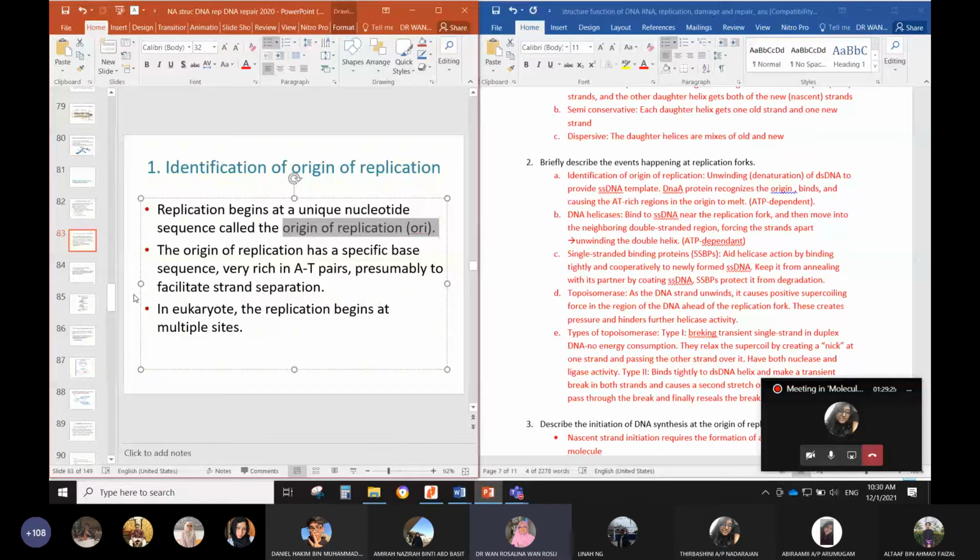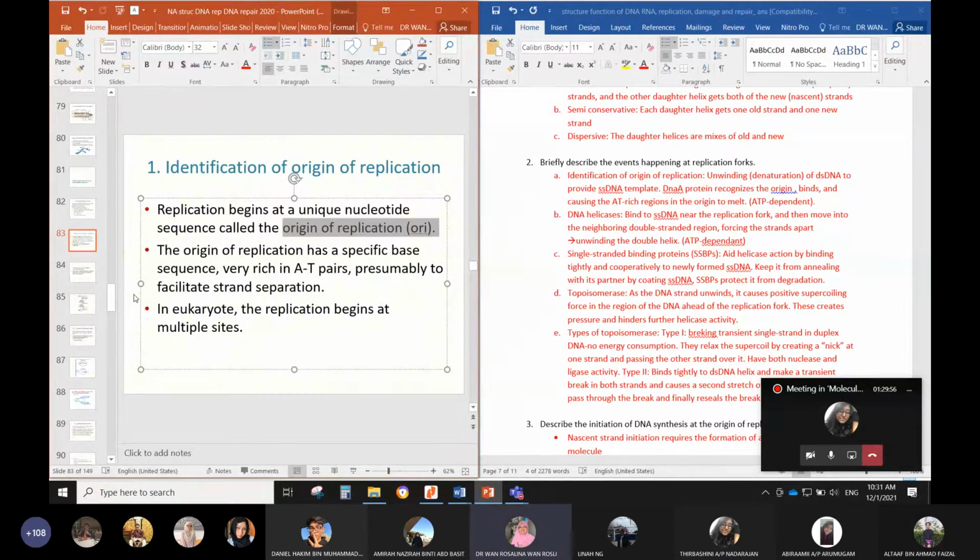Okay, and then after it is opened up, we would have to ensure that these two strands remain open, because you remember the complementary base pairing is automatic. It means that when it has A, it would bind to T when it is in close proximity. It does not require any energy, so it occurs automatically. So you need to stop that from happening.